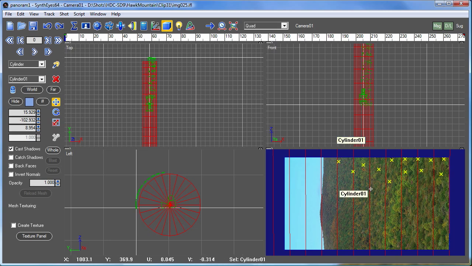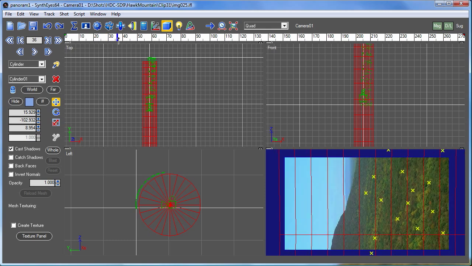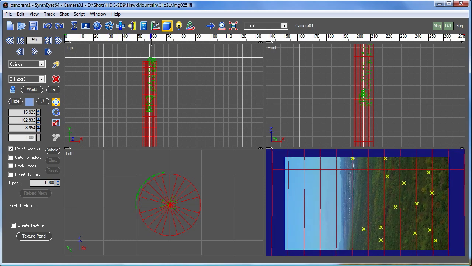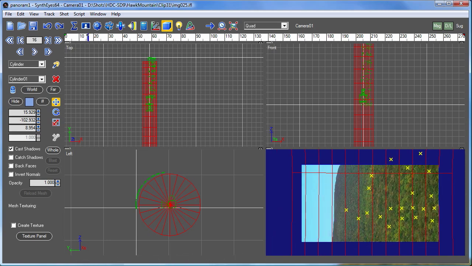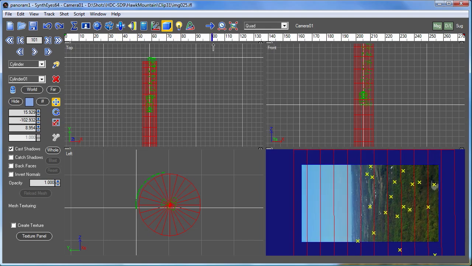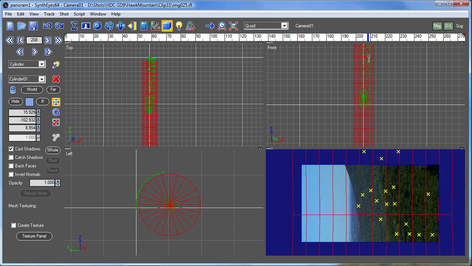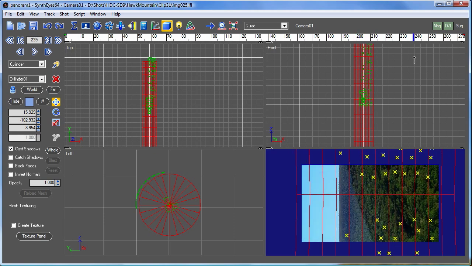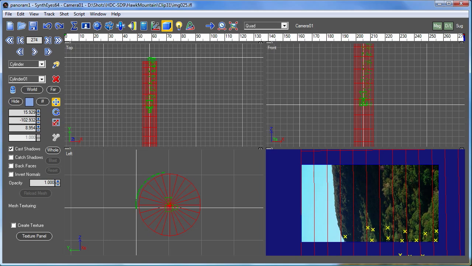So over here in the camera view, you can see there's a wireframe view of the mesh, and you can see I've zoomed that view out a little bit, and you can see where the edge of that geometry is falling. And we'll just scrub through the shot, and it looks like I've done reasonably well getting that to line up.